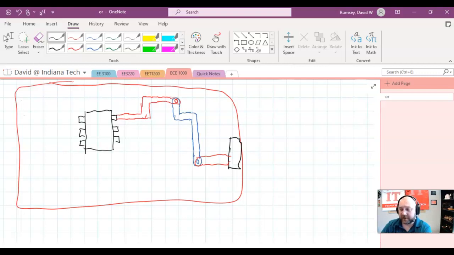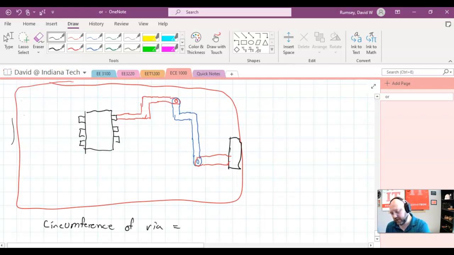Now, in advanced manufacturing, and something that I'm hoping to get at some point at the university, we have electroplating, where you drill the holes and you put your board in and electroplate it, and so the holes get plated that way. But we don't currently have that ability. So the question becomes, not what size of hole we have to make for us to assemble it by hand, but what's a general rule of thumb for what size I should make the hole based off this trace width here? The general rule of thumb is that we make the circumference of the via equal to the trace width.